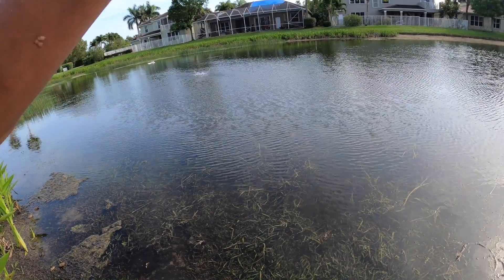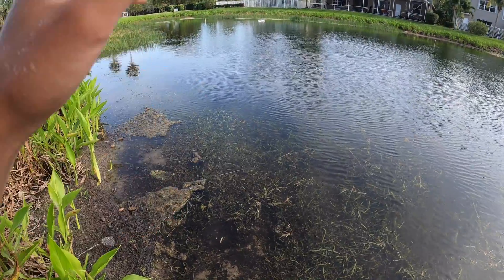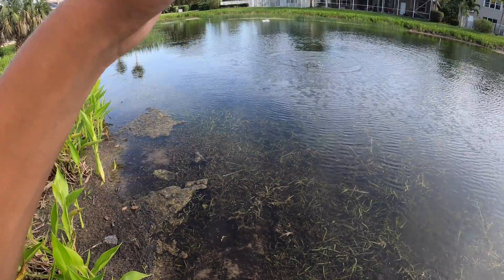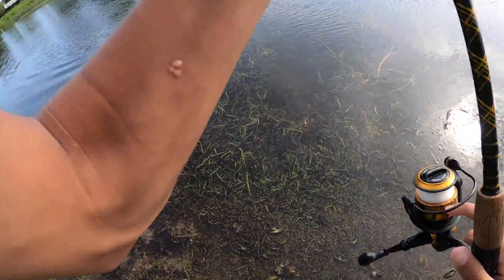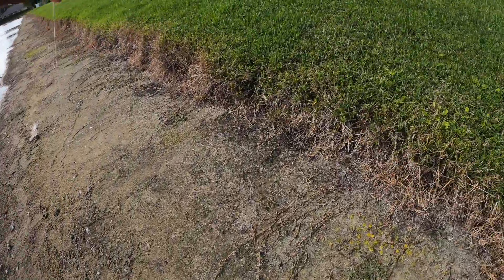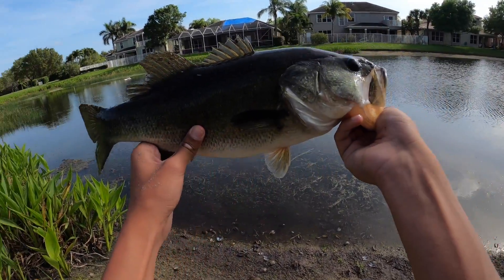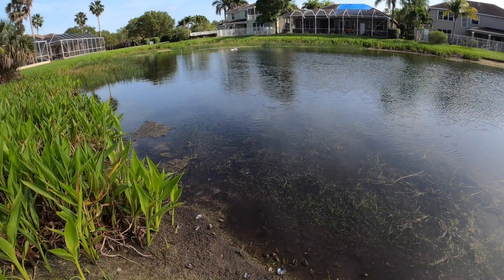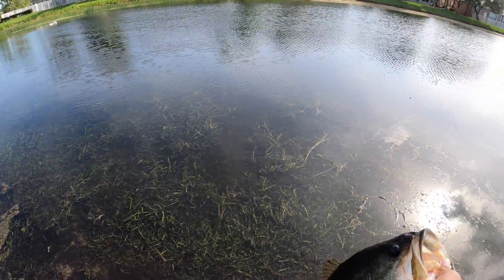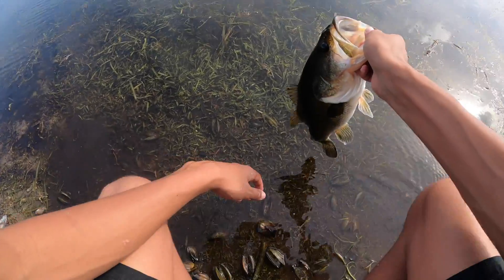There we go — oh, that's a nice largemouth, that was such a good hit! She's barely hooked — yes, oh my god, that's a nice largemouth, a little chunky guy. Another largemouth caught for the day — we've had a lot of luck with these guys, caught a cichlid too. Let's get a release and then we're gonna head back down to the peacock spot, give it a few more casts, but I think we're gonna have to go because I'm running out of battery.